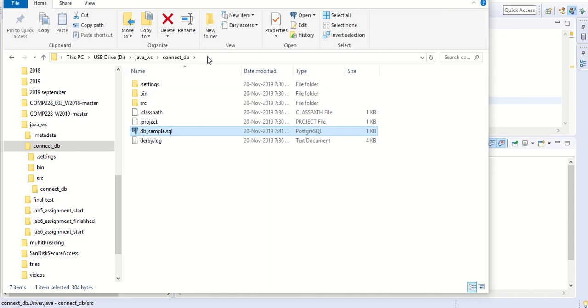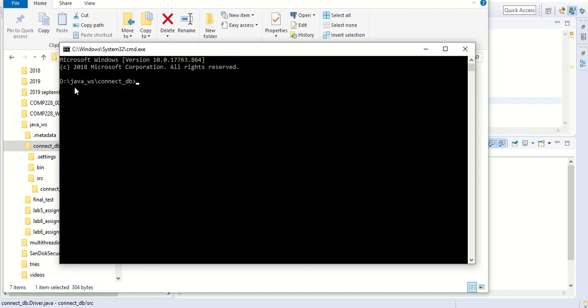So in this window, we want to open command prompt. Right, so it's pointing to that window. And I have sample commands ready.